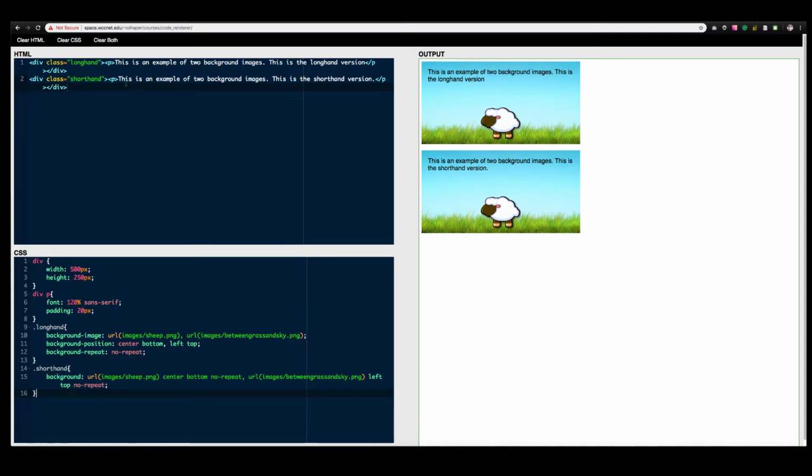But the other nice thing about the code renderer is it updates in real time. So for example, on this top one right here, if I was going to add some more text, I'm just going to put add more text here. You can see that as I added more text right here, it actually added it right there. Okay, so that was kind of nice. And the CSS works the same way. So say this little sheep right here, I want that sheep to go center top. I can change that to top, and now the sheep is up to the top.